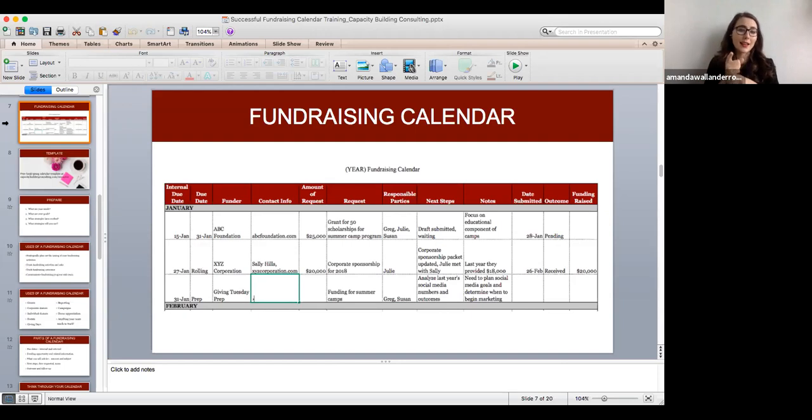The most common thing I see this calendar used for is grants, because you need to track those a little bit differently than some of your other things. So if you want to use it for just one activity and that works for your organization, that's great. I'm hoping though, in the process of developing this fundraising calendar for just that one thing, you also understand, okay, here's when we're going to do these other fundraising activities, and making sure that doesn't clash.